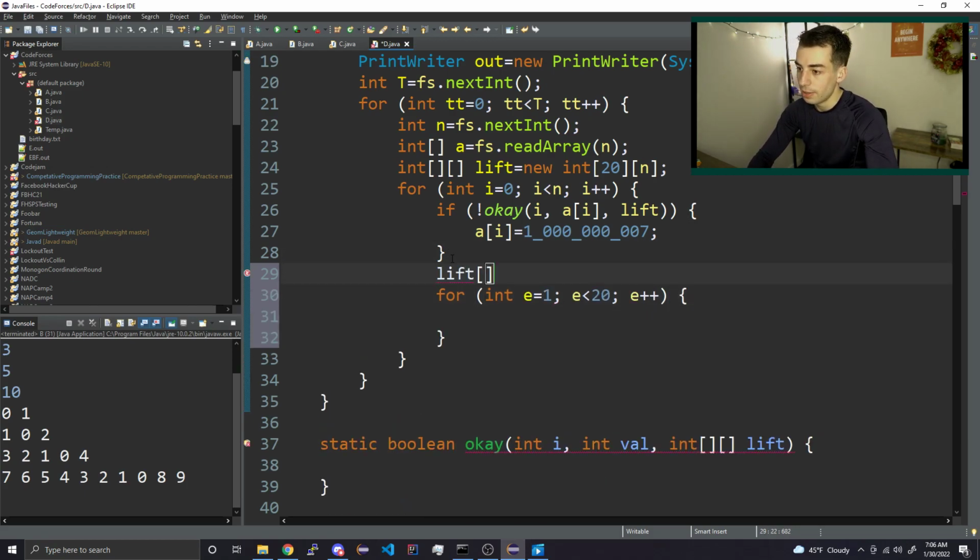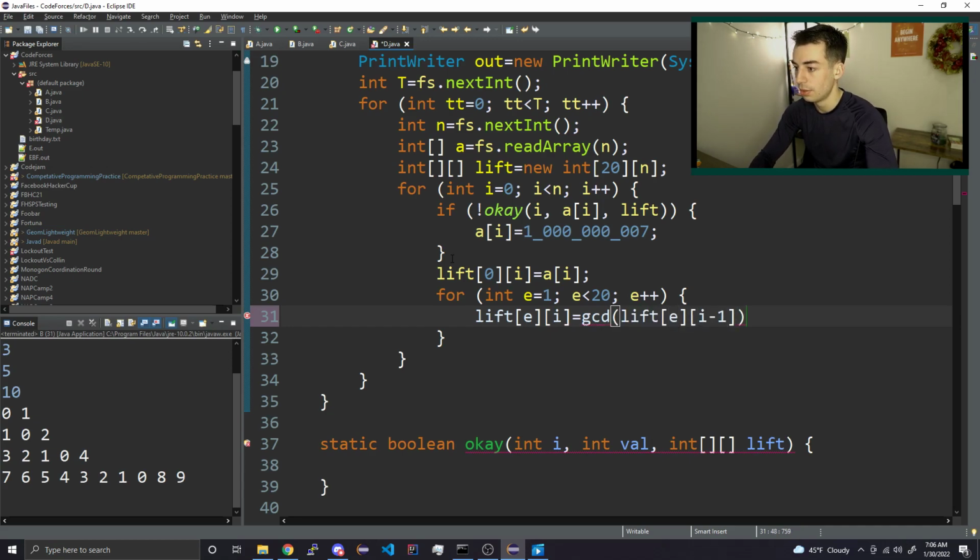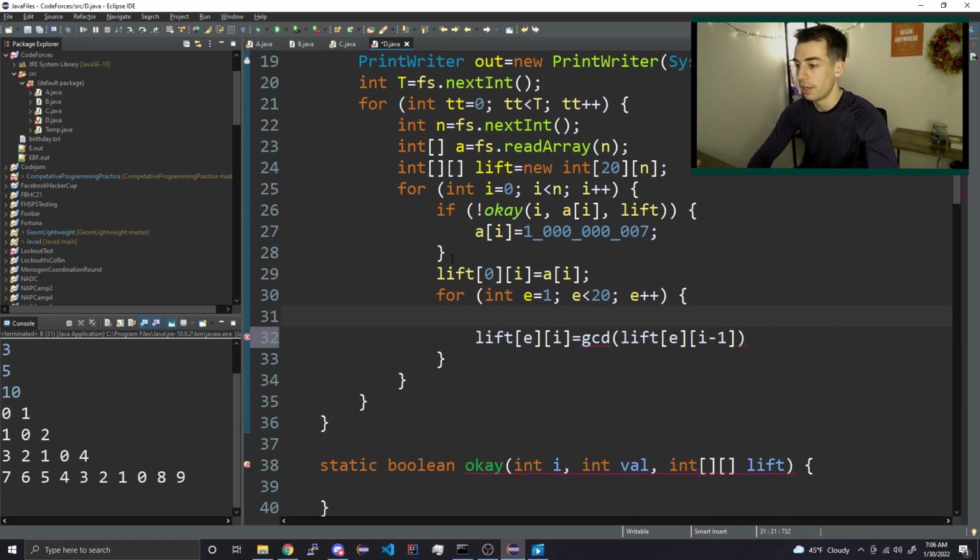So lift at 0 I will be A at I. Okay. Lift at E I will be GCD of lift at E I minus 1. Okay, so then int range start will be I minus 2 to the E minus 1.